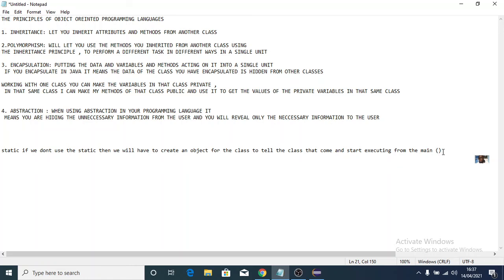These opening and closing brackets here are parentheses, as I taught in JavaScript. It gives us a clue that this main here is a method. So I've explained why we are using the static. Good.